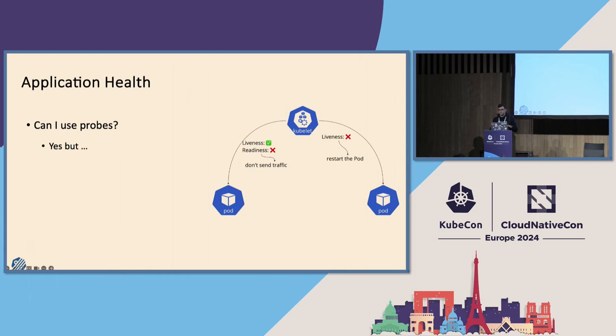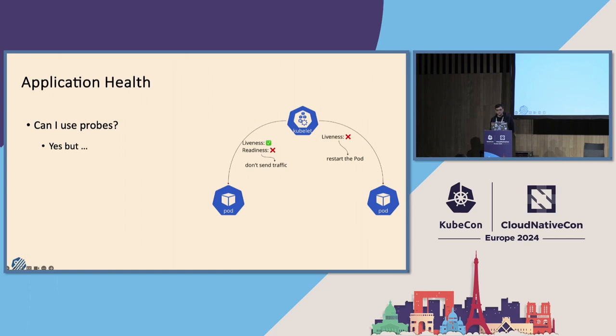To set the stage, pod health is a concept provided by Kubernetes and usually relies on two special probes. You can see on the right-hand side the liveness, which is currently failing. The liveness probe is nothing else than the concept in Kubernetes to say, can I try to restart the pod? Have you tried to turn it off and on again? Nothing else than that. Whenever there is an issue with the container, Kubernetes just tries to restart it.